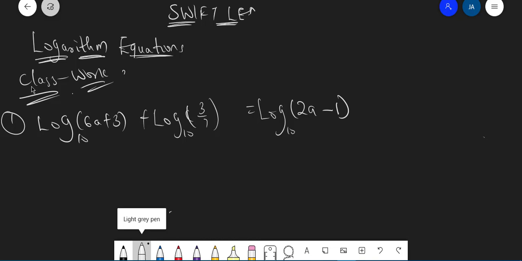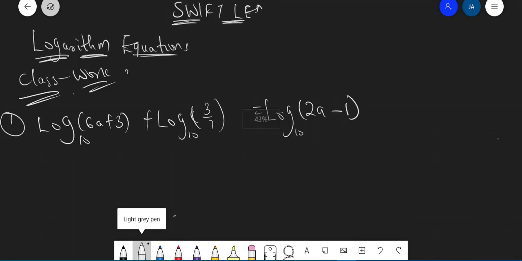Listen, all these log questions can lead you to a quadratic equation. You might even have some, I think one year I've seen a simultaneous equation. So whatever way it gives you, solve it, you still have the same answer. Maybe after this I'll solve one question. This is a further math question, but you can see it in your NECO or your WAEC. They are all the same family.